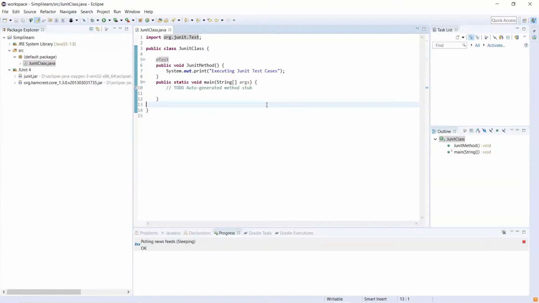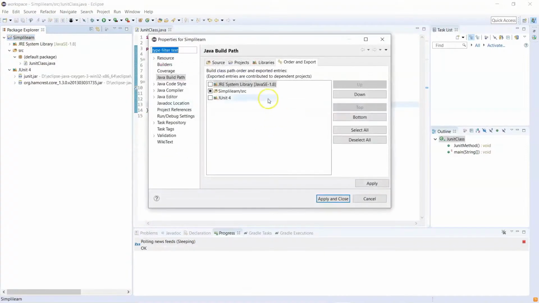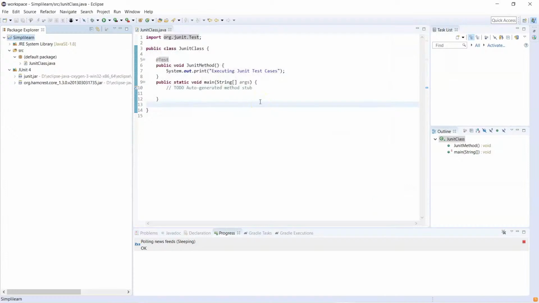Whatever jar files we downloaded previously, we can also add into a custom class path. We can modify this build path of JUnit 4, which is coming up automatically. We can simply right click, build path, and configure. So this JUnit 4 we can remove from our system, and we can add our external jar files into the build path or the class path over here. That depends on you, how you want to perform the customizations around that part.